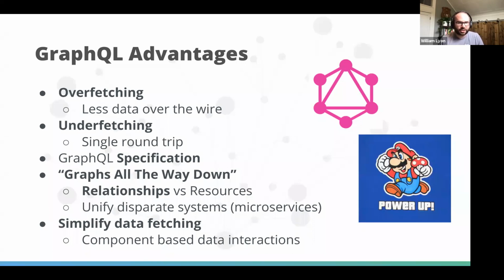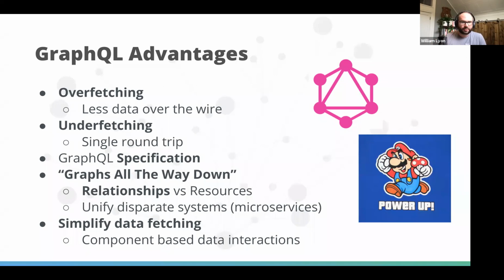And then this idea of underfetching. In a REST context with a REST API, if we have to make several round trips to the API to fetch all the data that we need for rendering a view in an application, well, that's going to incur latency. I want to just make a single request to the GraphQL API for all the data to come back. So in the newsfeed application example, I want to fetch maybe all of the feed items, but also the profile image and the description of the profile for all the users that are going to be mentioned in the newsfeed. I want that to come back in a single request because in Facebook's example specifically, if I'm on a mobile device that has maybe a poor or slow network connection, I don't want to make a whole bunch of network requests.